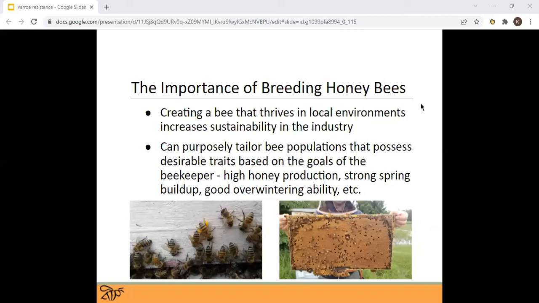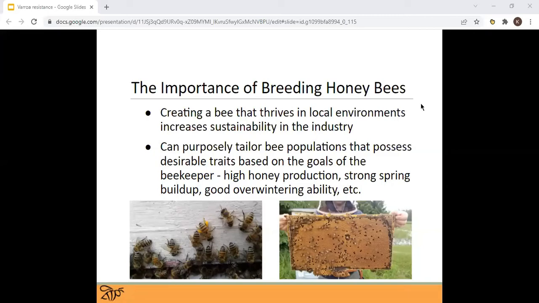So the importance of breeding honeybees: why is it important? By all means, breeding bees is not going to be for everyone. I think we're all drawn to and appreciate different aspects of our beekeeping industry. So we have honey producers, we have pollinators, hobbyists, in addition to queen breeders. But no matter what we do personally, we should appreciate all of the different sectors and the importance of each one. There's not one that's more important than another. We do need all of these pieces to come together to form our industry.